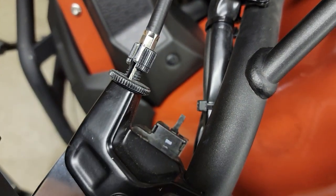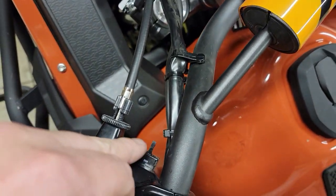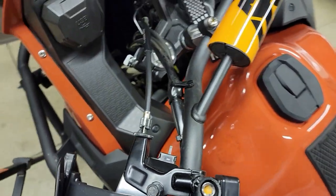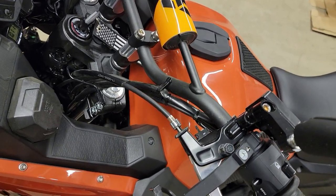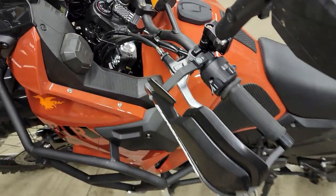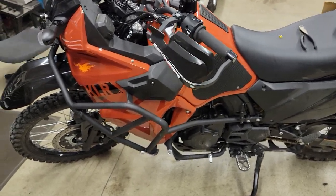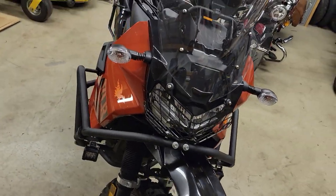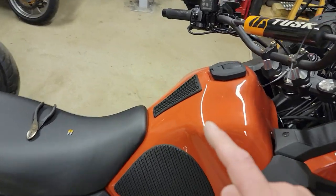I'm trying to just show you, nice and neat. You can leave this open because there's literally no current going through there anymore. I did meter that wire. I think it is a sensing wire. According to the wiring diagram, it is a wire that comes off of the rectifier. I think I metered it at 5 volts. So it must be some kind of sensing wire for the ECU, hence why it's not just a ground. A lot of guys think it's just a ground.